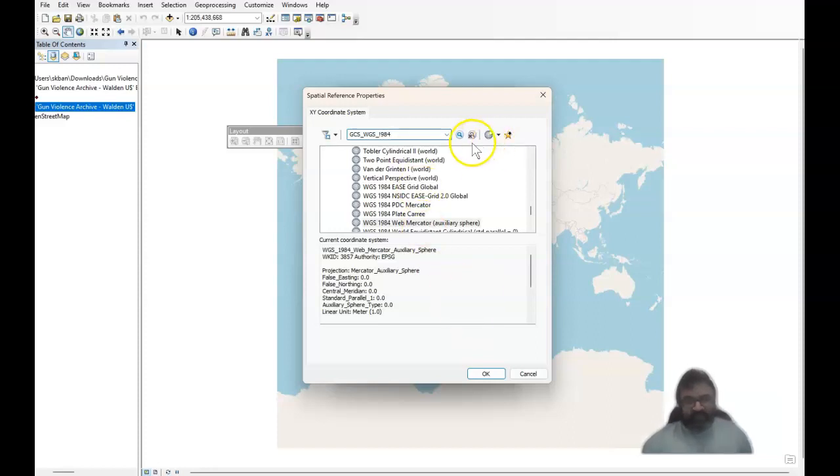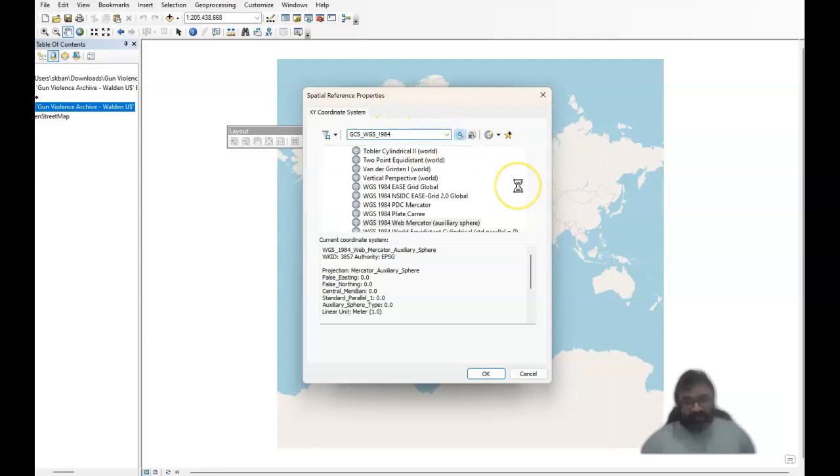So that gives you, when you search for it, the proper projection system. All of these maps have a projection system, and the GCS WGS actually is part of this projection system.